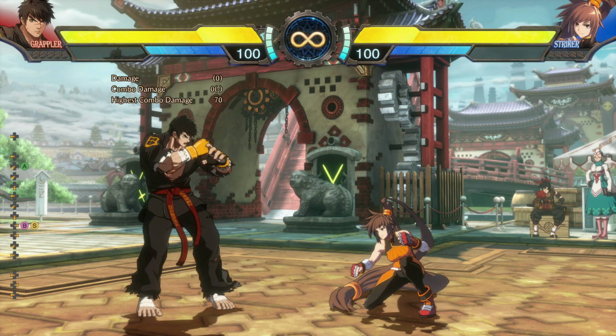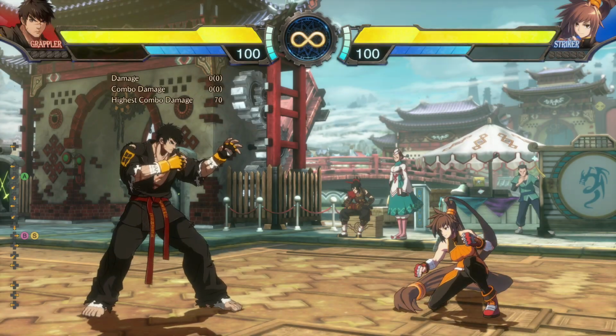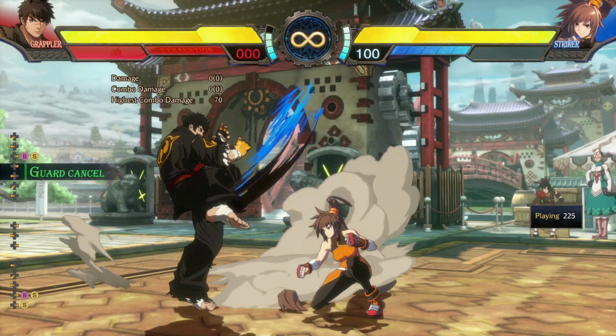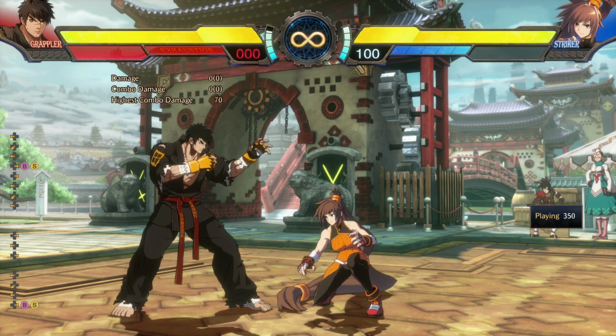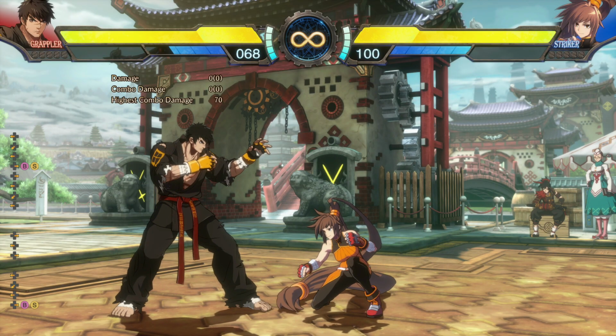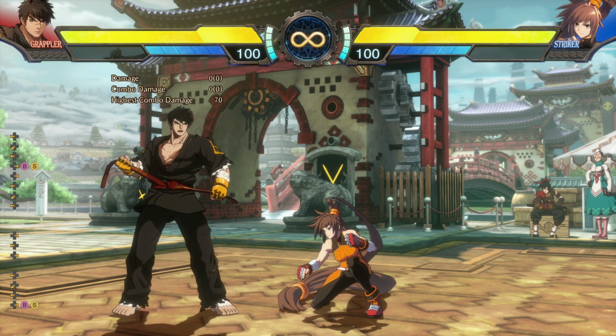Because in that scenario, where she just kind of whiffed on the light, that's exactly where you die, right? So there's a safe place to guard cancel. The special moves are it. So if you're going to guard cancel, that is the place you want to do it.